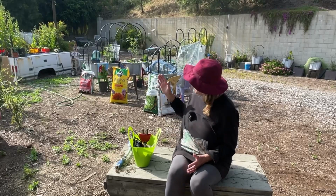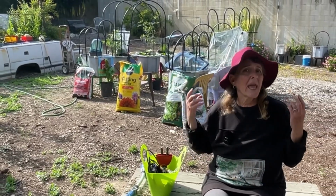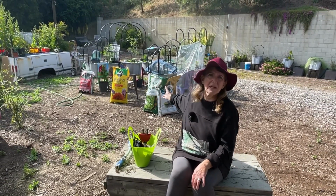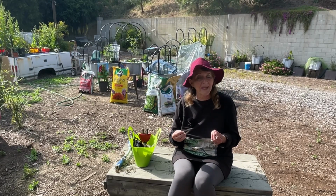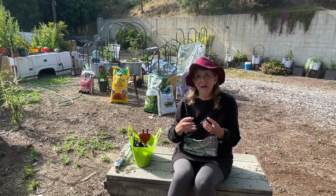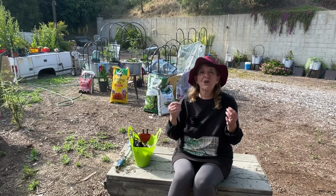I personally use the yellow bag on the top. I compost and do my own soil by collecting leaves and plant matter around my garden, and then I add in soil that I used last year, and then I put sometimes a couple inches of the yellow bagged potting soil on the top. That gets my plants growing and started, and in the meantime, as everything underneath in the totes is breaking down, by the time they send a lot of their roots, it's like in 2 months, in less than that, everything's broke down.